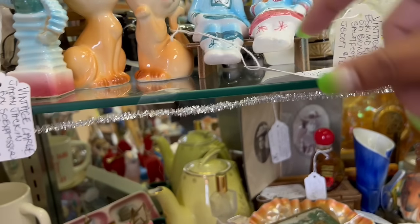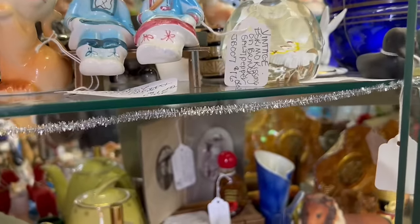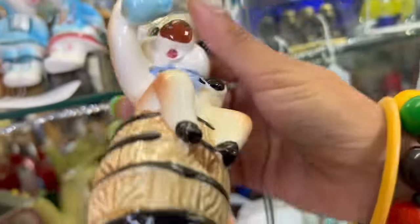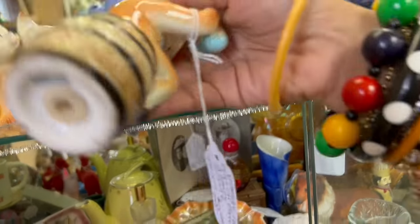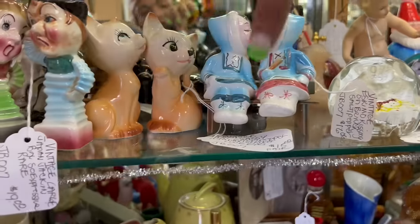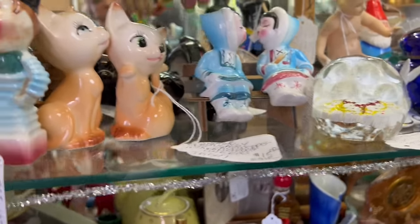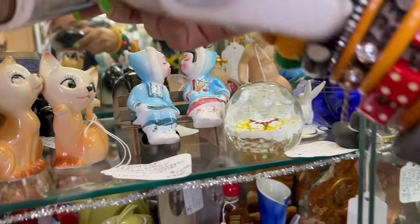The cats, I've had these ones before. Not that long ago. It's these cows that are really strange. Or they're pigs. They're pigs. They're like drunk milk jug pig things. How much are these? $15.30. That's a no-brainer. And did I clear enough space to get to these cats? I think I did. Yes, thank you. Oh my gosh.